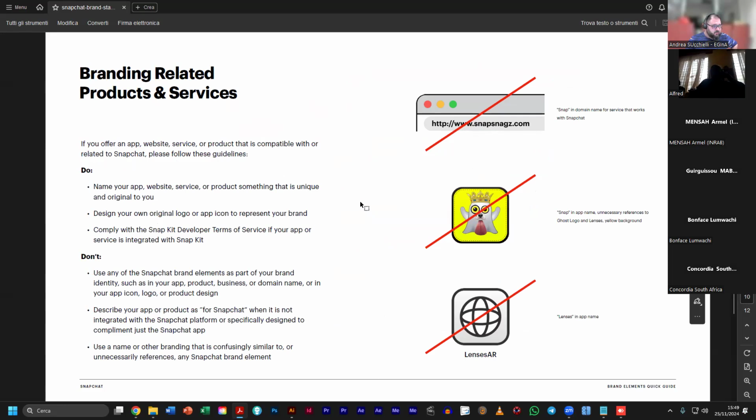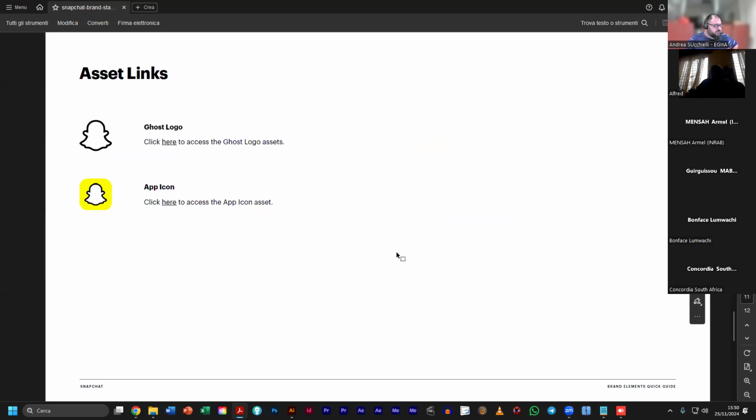We have how not to use the name. In this case, you can't use the word snap in a domain for a website that doesn't use Snapchat. You can't use something similar to the main icon, the ghost, as the main icon for your platform, or other things.